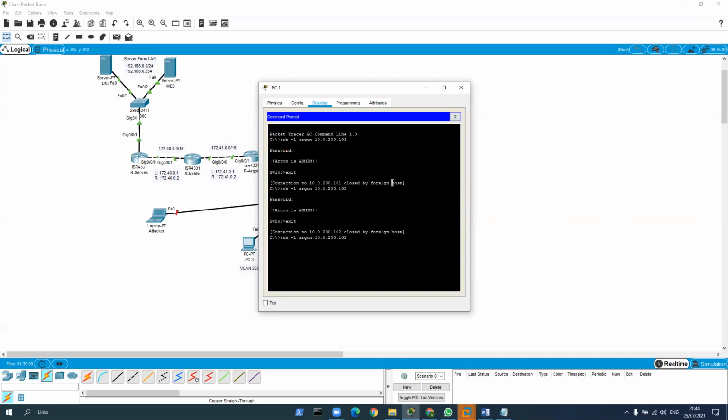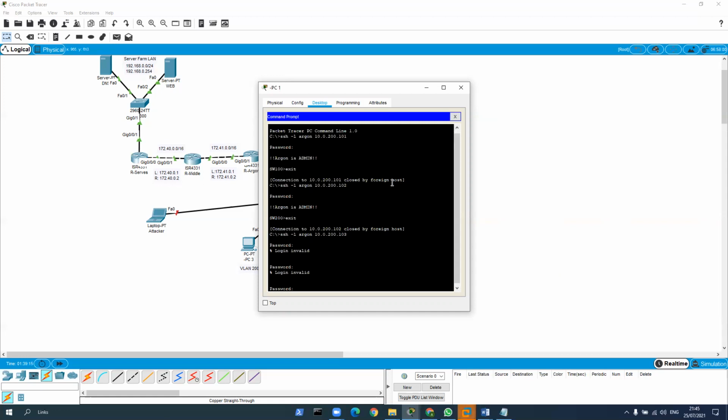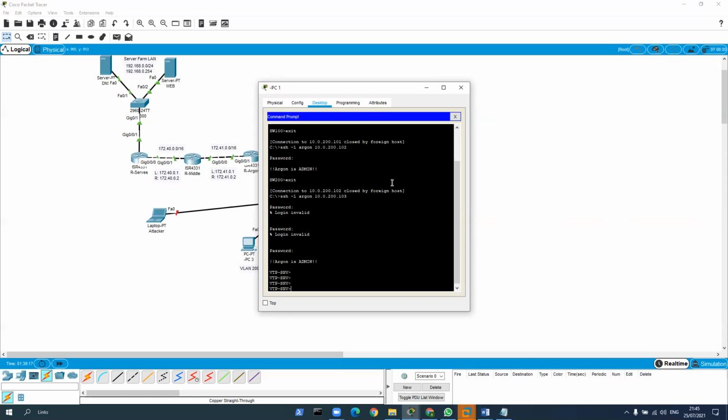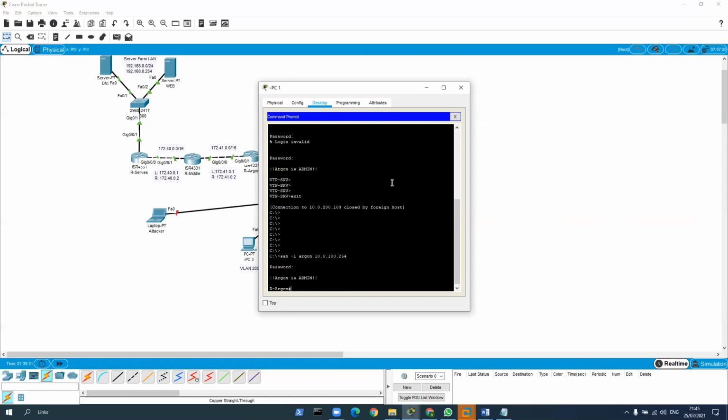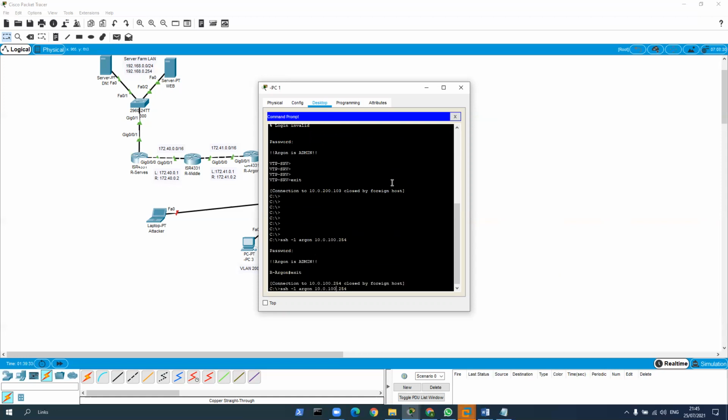With 3, let's see if we have the router. 4, 4, the router. Boom. 104, right here, 200.